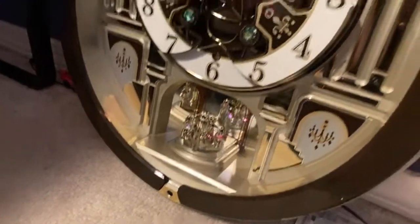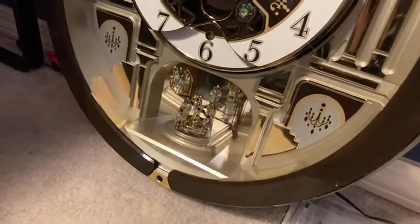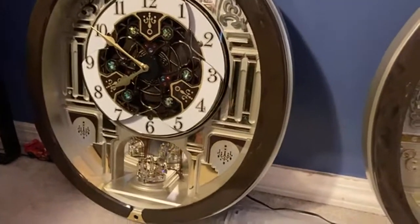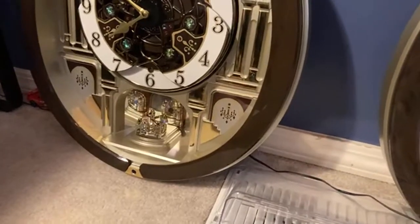Oh my God, somebody facepalm for me. Come on! I don't get it. I know. One bus rules, one bus sucks. One clock company rules, the other sucks.